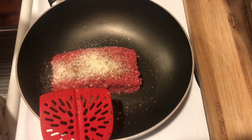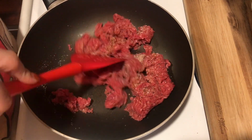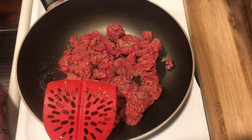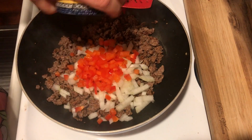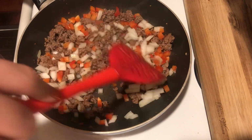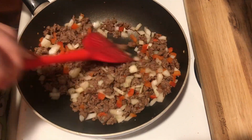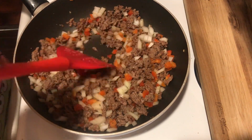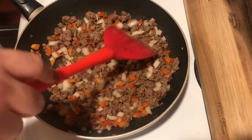To me, fried rice is kind of like, I know I'm going to be making it, so I'll save smaller pieces of my vegetables and just chop them up. I just threw some onions and peppers in this one, and I threw some green onions and corn in towards the end, and some garlic as well. But you can definitely, like I said, put anything in fried rice. I would say a good ratio is a pound of meat to 4 cups of rice.